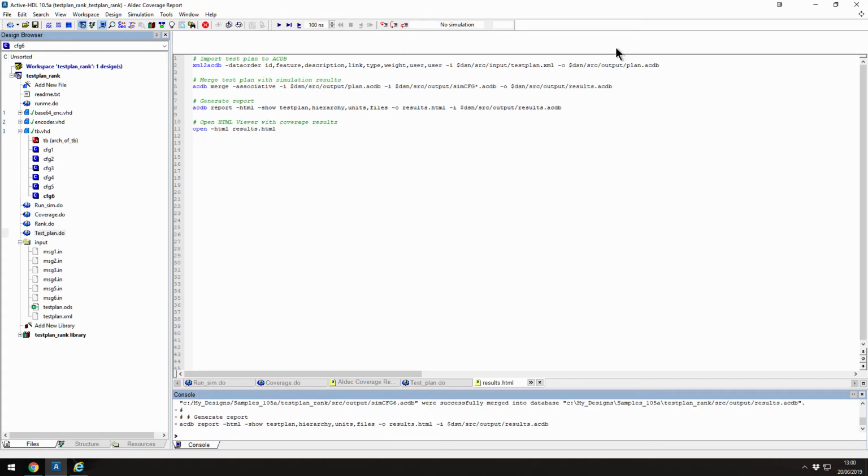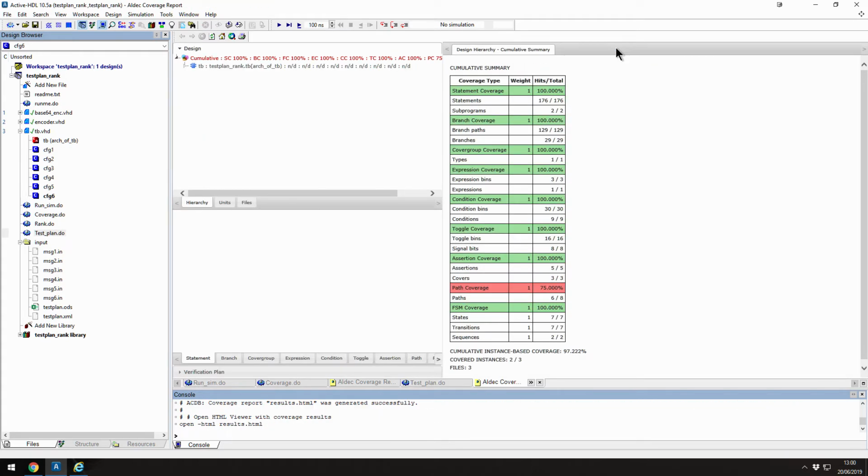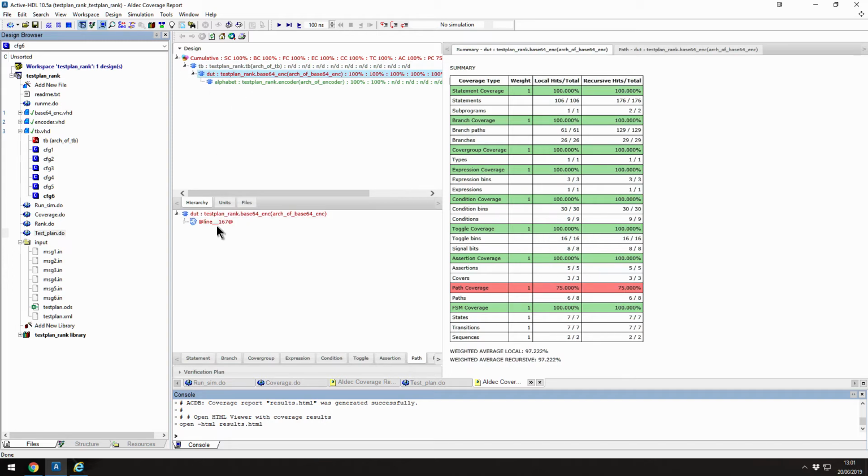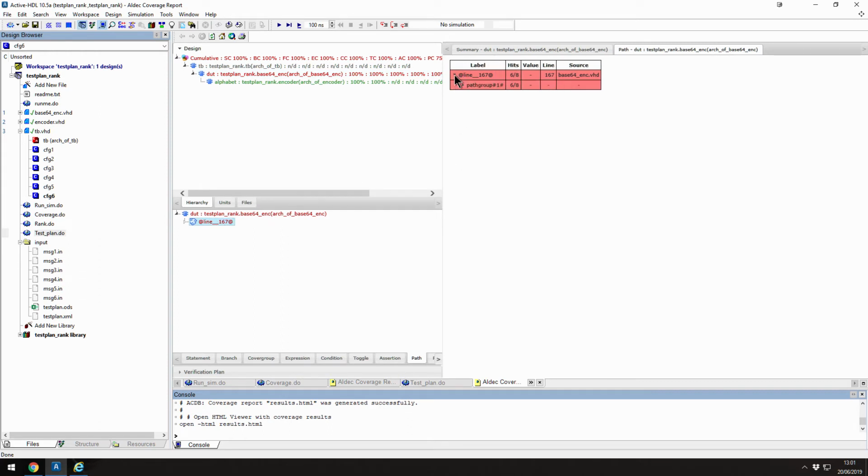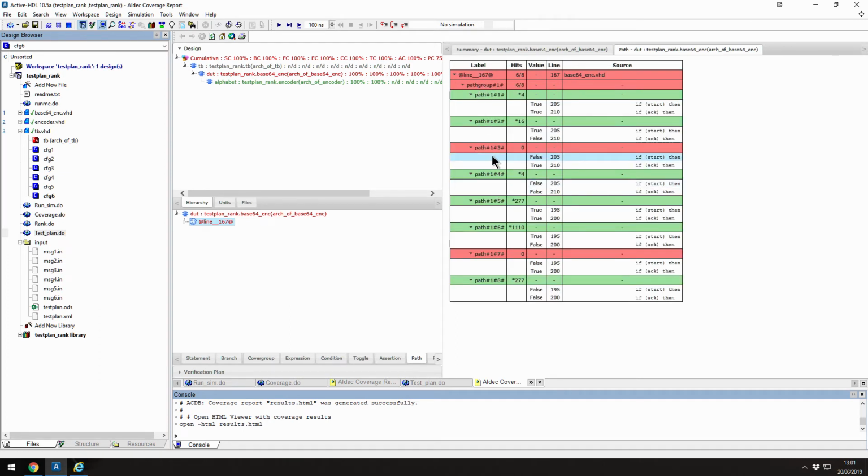So we'll create the display in HTML, and here we have the summary of everything that we did. We can dive down if we want to look at the individual coverage. So here's the path coverage that didn't quite complete. Actually, if I just expand all, you can see the paths through these two conditions that were never tested. However, it could well be the case that if start is false, then ACK can never be true. So we can understand why we may not get the coverage we're expecting for these particular tests.